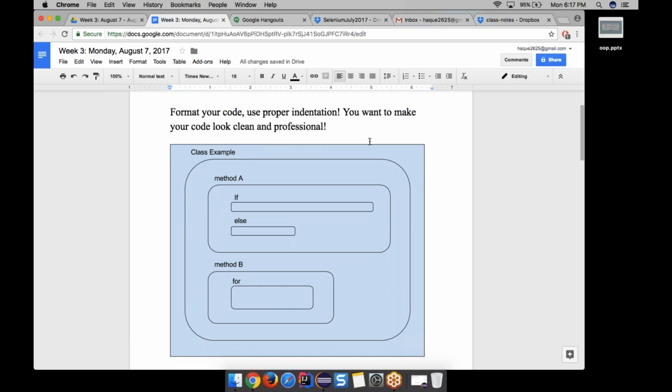That's the purpose of those open and closed parentheses, right? It helps you know where a block of code starts. So if you have two methods in a class, and they're each block codes, you want to align those. You want to make your code look clean and presentable, right?